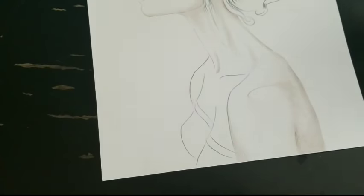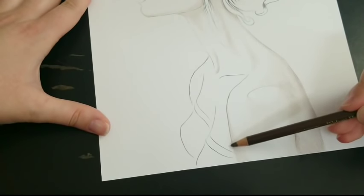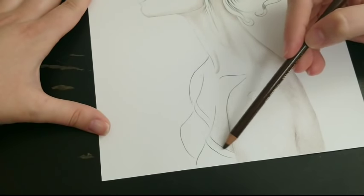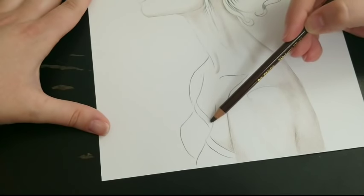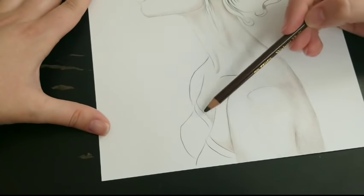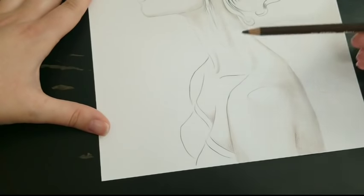All right, and then let's move over on to her chest area. So again, we're going to define the lights and the darks, and this makes it a lot easier than when you are adding a color. If you just use one color to start, to figure out where the darkness is and where you need to put the shadows, then when you go to add all the color, it's a lot easier. So I'm going to show you how to do that today.